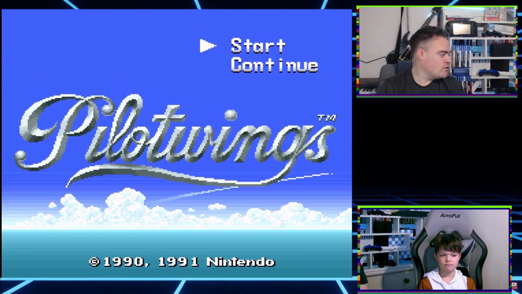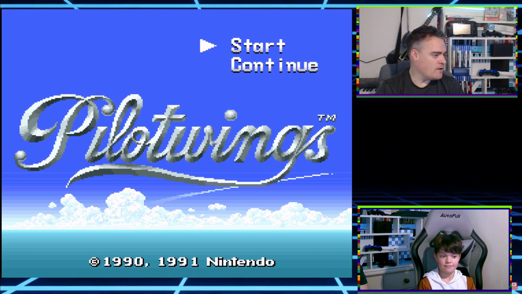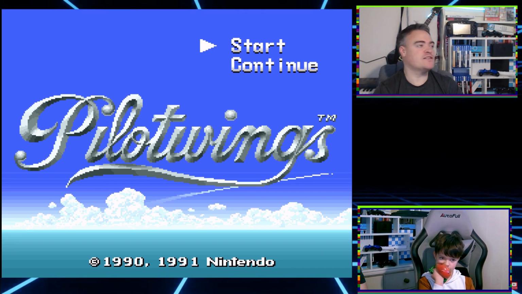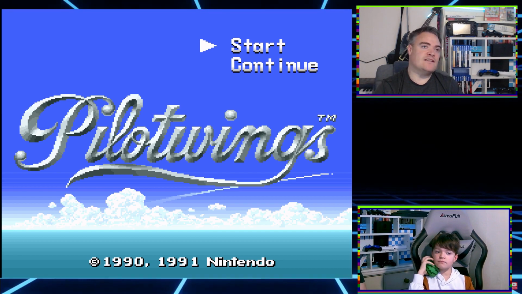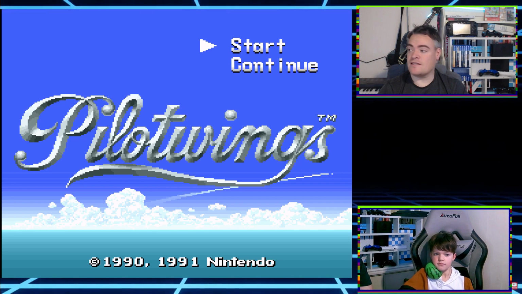So, episode 4. Yeah, Pilot Wings. How are you feeling about Pilot Wings? I don't know. You're not sure? Well, okay. Pilot Wings was one of the very first games they brought out, actually. It was released in 1990, I believe. As I just talked about before, Super Nintendo, transformative in gaming in the early 90s.